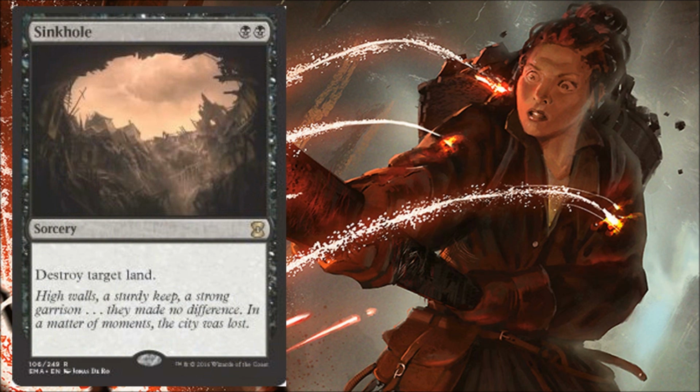Now a little history. Originally this was printed in Alpha, Beta, and Unlimited. Also saw a promo a little bit later. The Alpha, Beta, Unlimited had different art from the promo, and this is actually new art, and this is my favorite of the three. This is amazing, so you did a really fine job there. Now when this was originally printed, it was a common. Yes, believe it or not, this was a common.